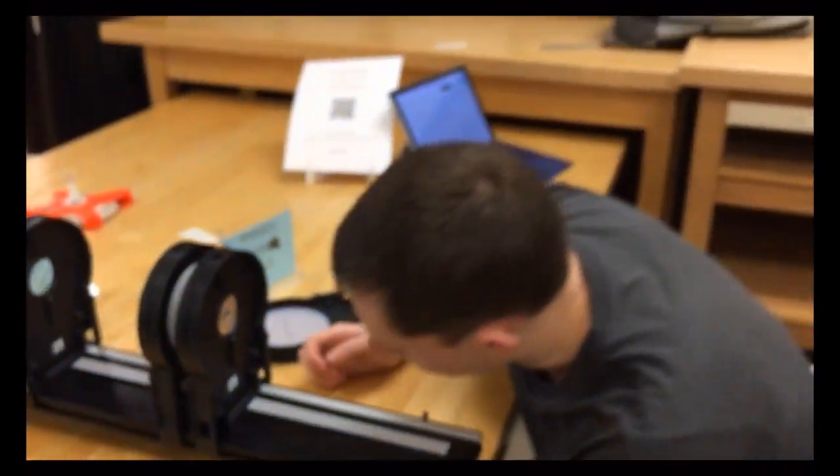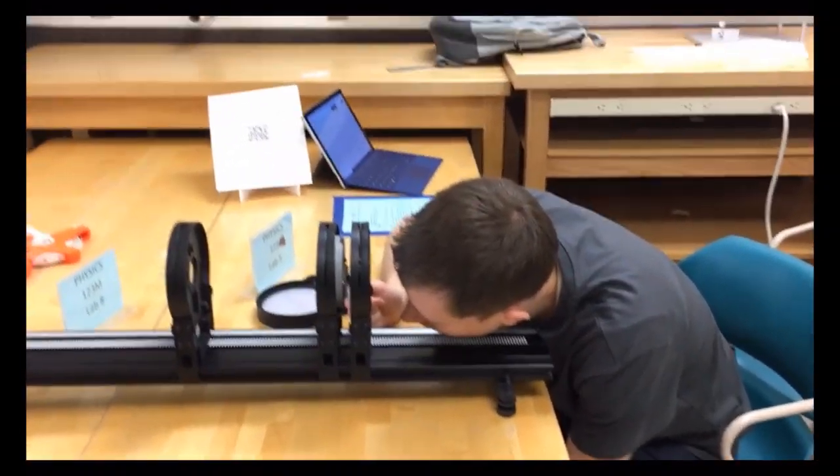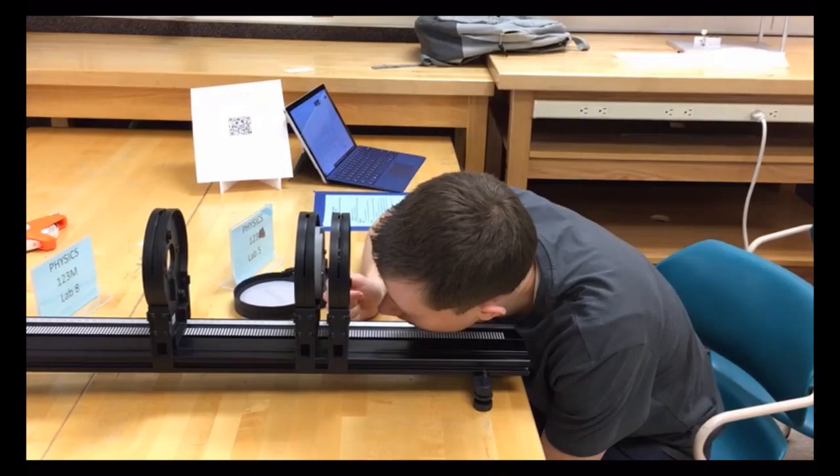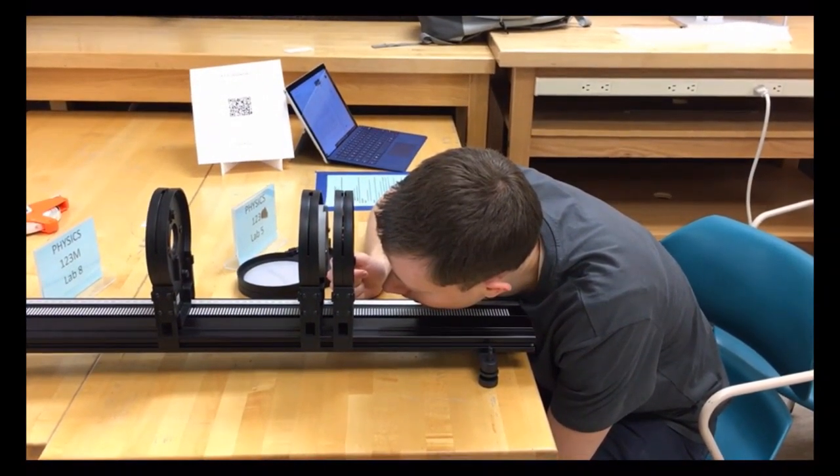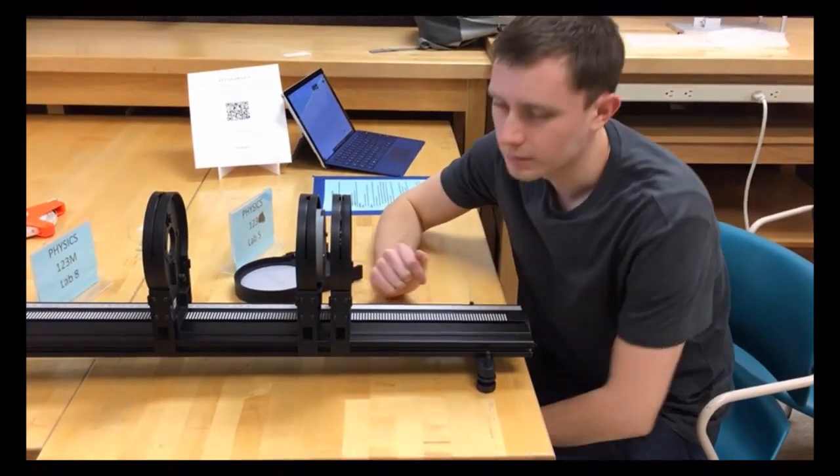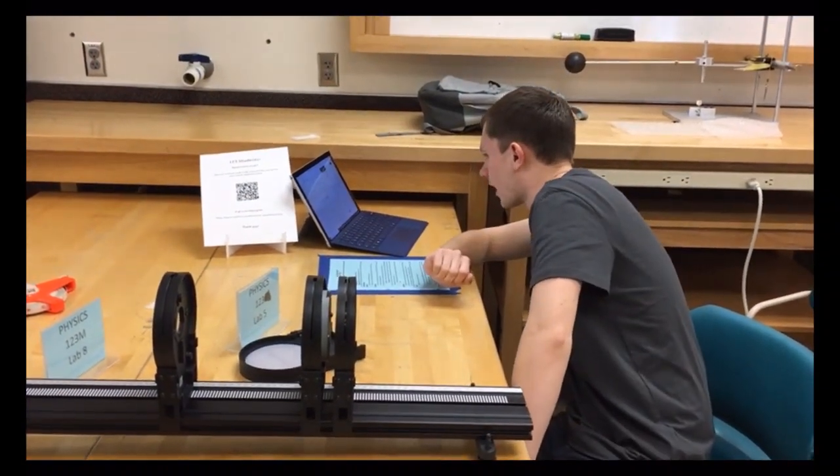And so we can sort of see these tick marks, which are each division is 0.1 millimeter. And it's going to be too hard to see on the camera, so I'll just read it to you. But what we can do is look through here and count the tick marks over two of the adjacent lines. And we find that it is about 13. So again, each division is 0.1 millimeters. And so that means our image height here, which I believe is labeled H prime, H prime is going to be 1.3 millimeters.